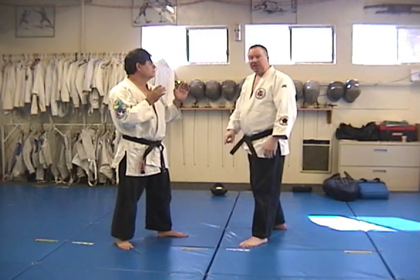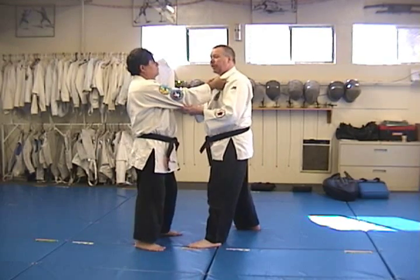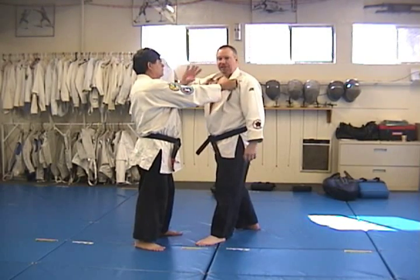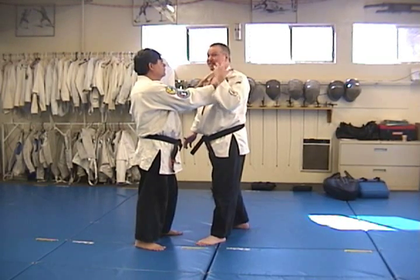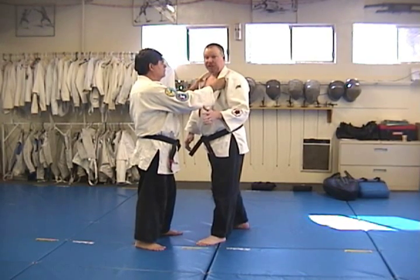The main thing you need to watch out for when somebody comes in and does a double lapel grab is that they're going to pull you in and headbutt you right in the face. That's the most dangerous thing that can happen, because a headbutt smashing into your face is going to break nose, cheek, teeth. It's a very messy, very bad situation.